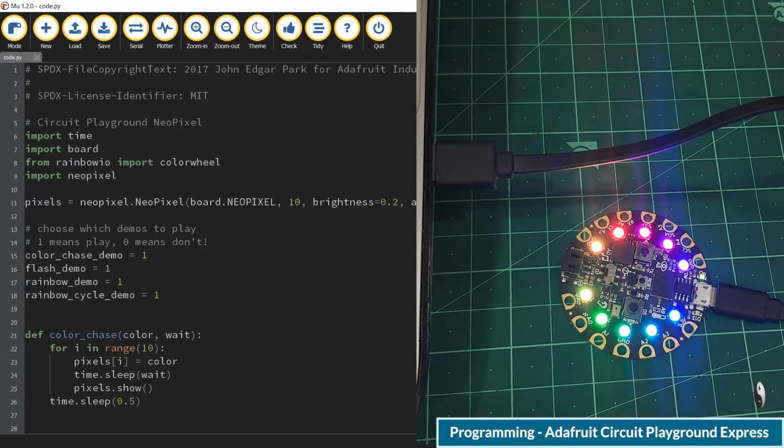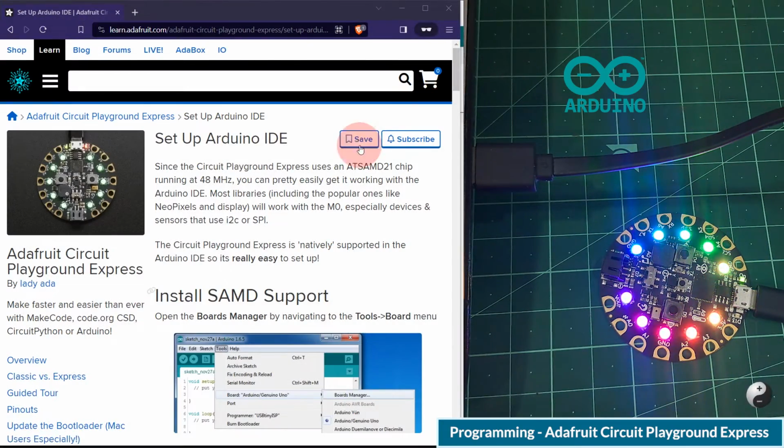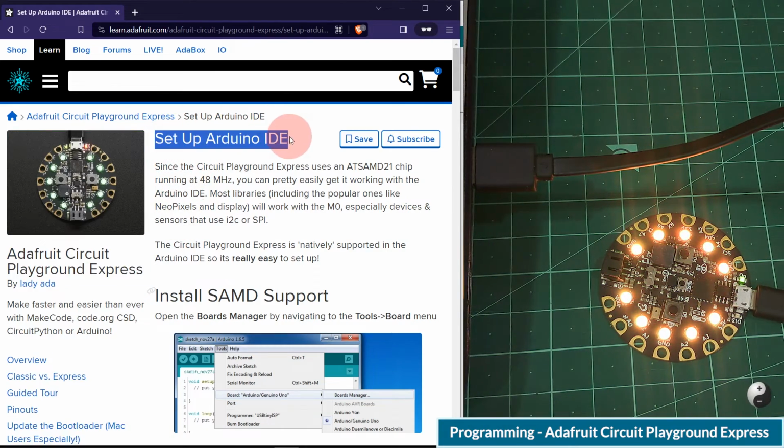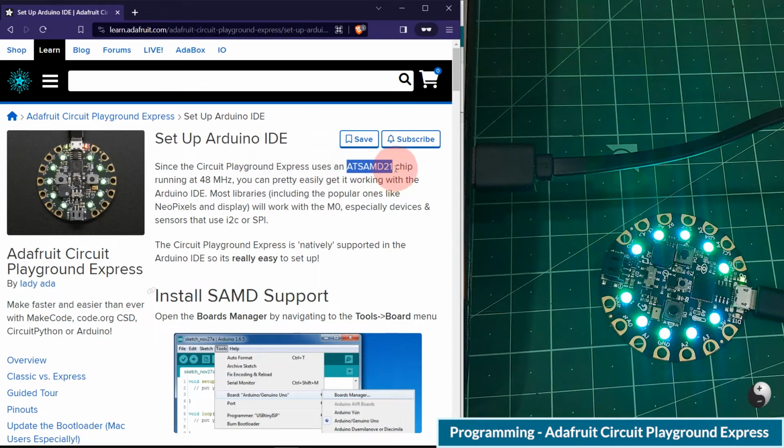Now let's see how to program using Arduino IDE. For that, let's go to Adafruit's guide. You can see they have given a stepwise procedure to set up the Arduino IDE. Since the Circuit Playground Express uses the Atmel SAM-D21 chip, running at 48 MHz, you can pretty easily get it working with the Arduino IDE.